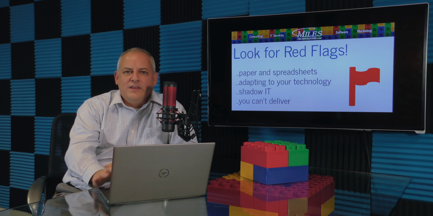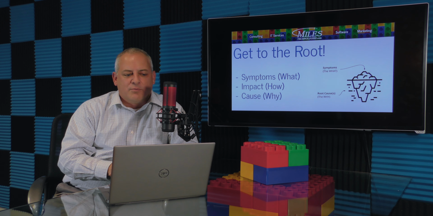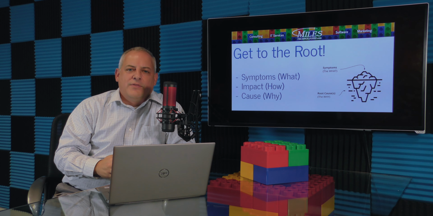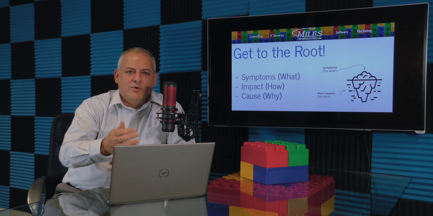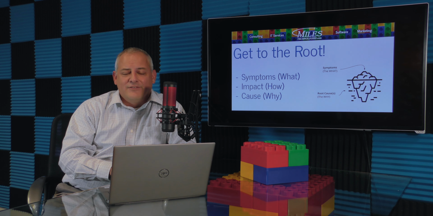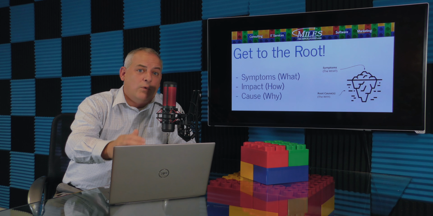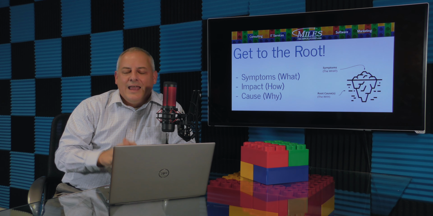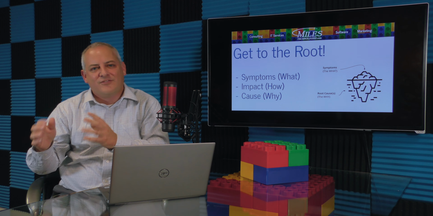Now, each thing that you flagged, you should go deeper on. What are the symptoms? What are you seeing? What made you feel that there was an opportunity for improvement or an issue? That's typically the symptom. Sometimes it's as explicit as someone saying, I need this. I need software to do this. I need you to change your software so that I can do this. And oftentimes those needs are expressed as solutions.